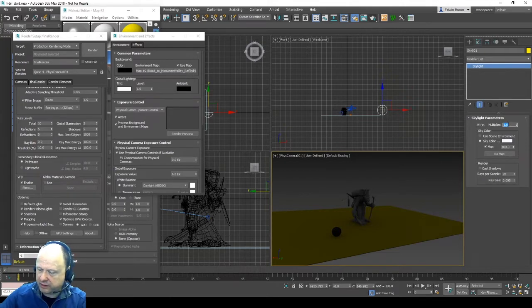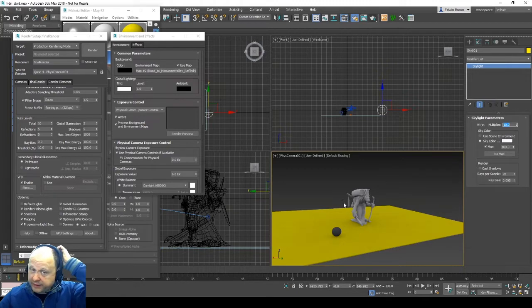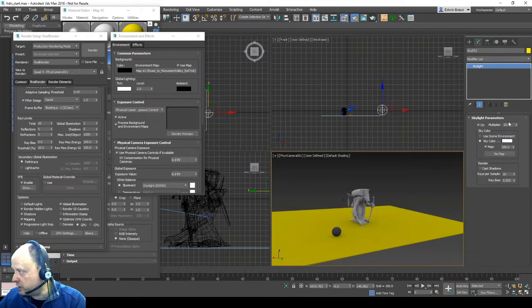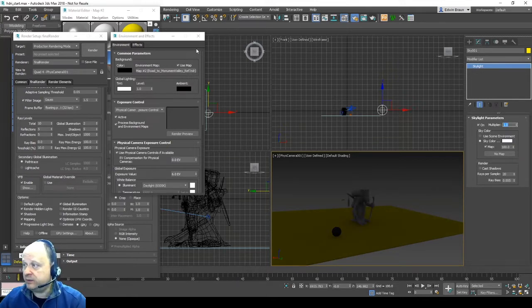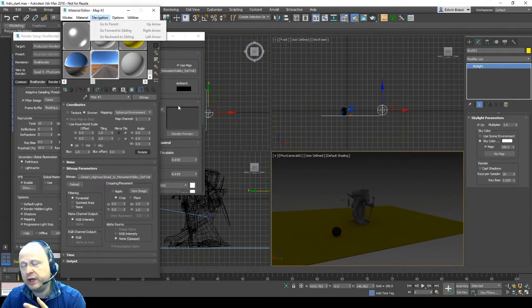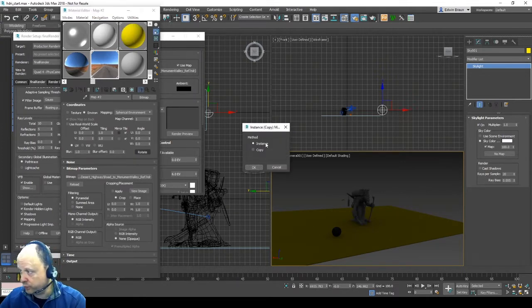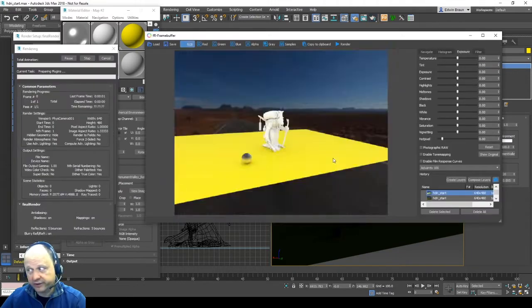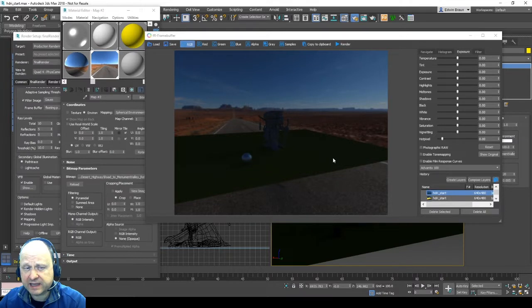And we can also adjust intensities. Let me just pump up the multiplier to 10. We already see in the viewport the change, and we see, okay, now we actually have a light source. Our sky is the light right now. So that's how you usually do the HDRI workflow. Let me just bring that back to 1. And when we now want to illuminate with an HDRI image, we are just going to drag and drop this image in here. We want to have an instance, so if we change something, it works. We can already see something is happening in the viewport, so we get pretty good feedback there. And then we can just render again. Now you saw the sampling sky map. There was one pass where it said sampling sky map, and we already get some sort of HDRI illumination.